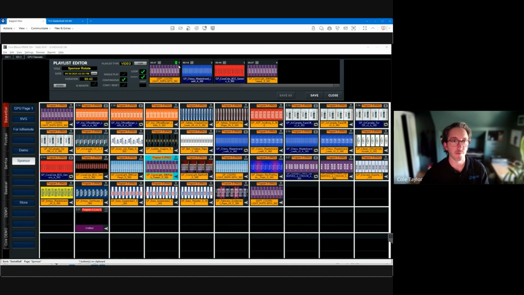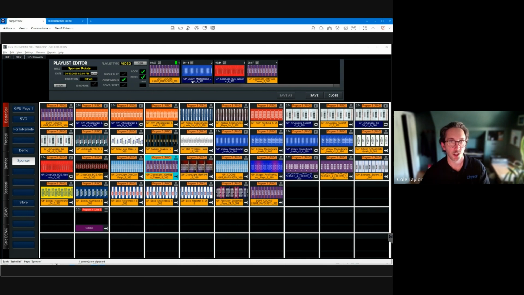And from there, one thing to note, this green item right here determines where it is within the playlist. So when I go to play it, it's going to be on that item. So as I play through my playlist, if I were to take it off air, it's going to hold its position.